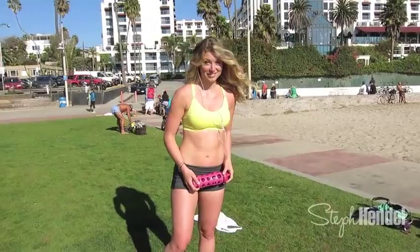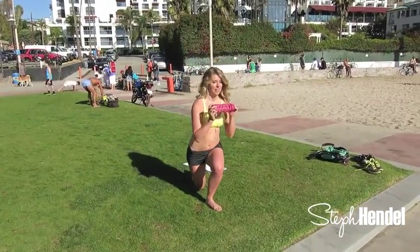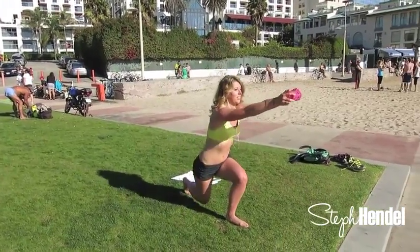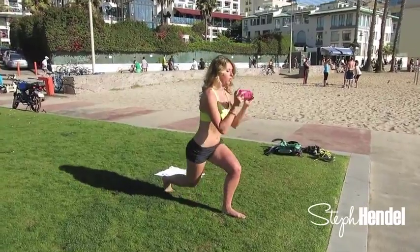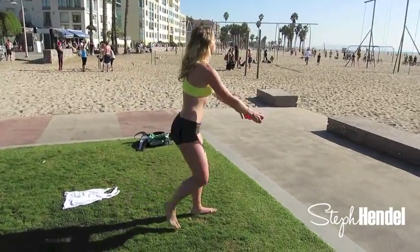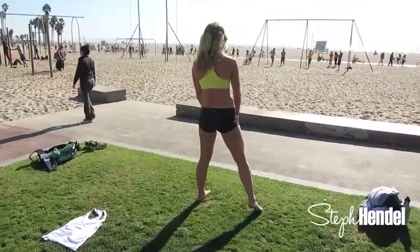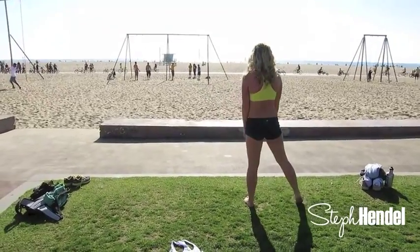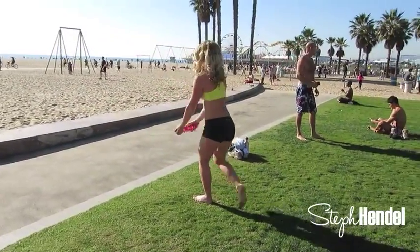Start with that left leg forward and the right leg lunging backwards into the curtsy squat. On this one we're going to mix it up a little bit with our arms — extend straight forward like we did last time, and then every other one add in a bicep curl. So straight arm extension, bicep curl, straight arm extension and a bicep curl. This move is targeting your inner thigh area, which is an area that all of us ladies really want to tone up. This is also engaging your balance and stability — it's not easy to balance backwards on just one leg, so this will improve your balance too.